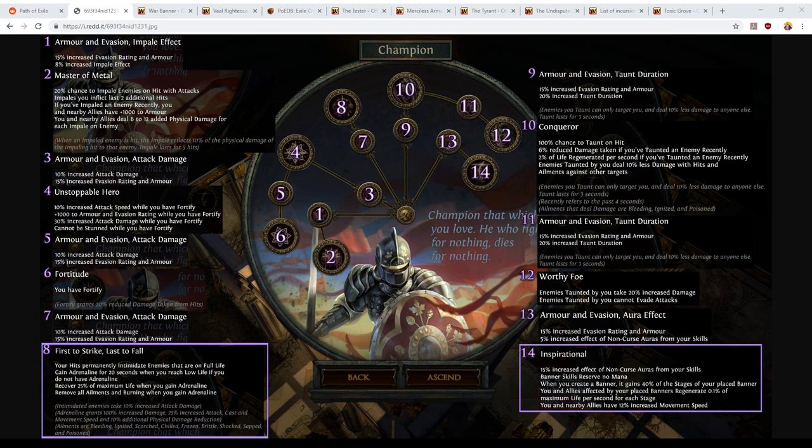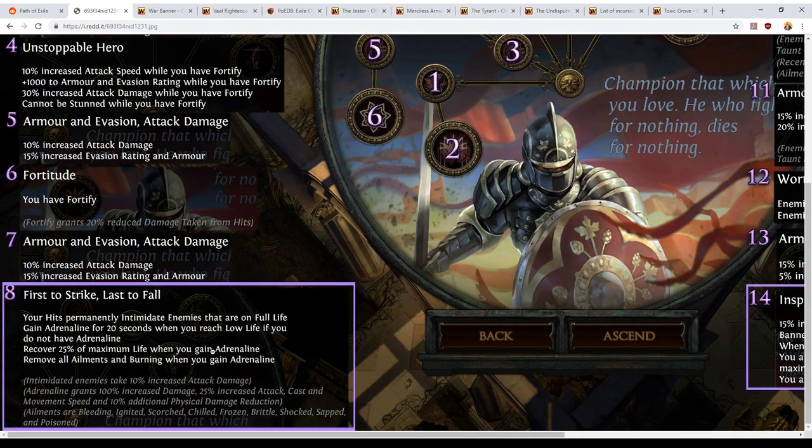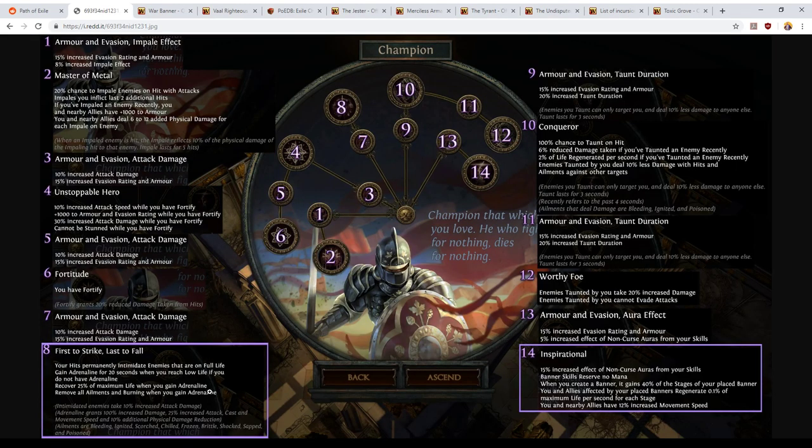So let's just go through the changes that have happened here. Recover 25% of maximum life when you gain adrenaline. This is amazing for some uses of adrenaline. The last time I played a champion, I was triggering adrenaline via using a blood magic linked aura. And so this actually wouldn't have helped me.